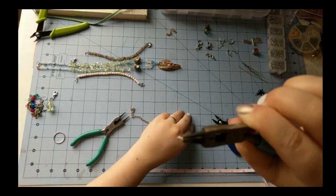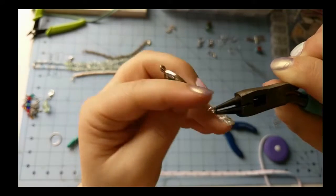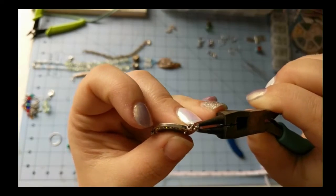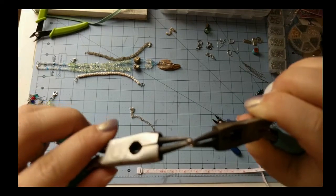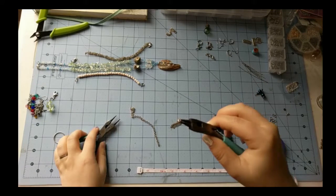The metal on this charm is a little big, so I'm going to go ahead and open it up a little bit more. And you're going to run the ring. I'm going to adjust my pliers here. Thread the ring through the loop. And then go ahead and close it back again. I'm going to do the same thing on the other side.